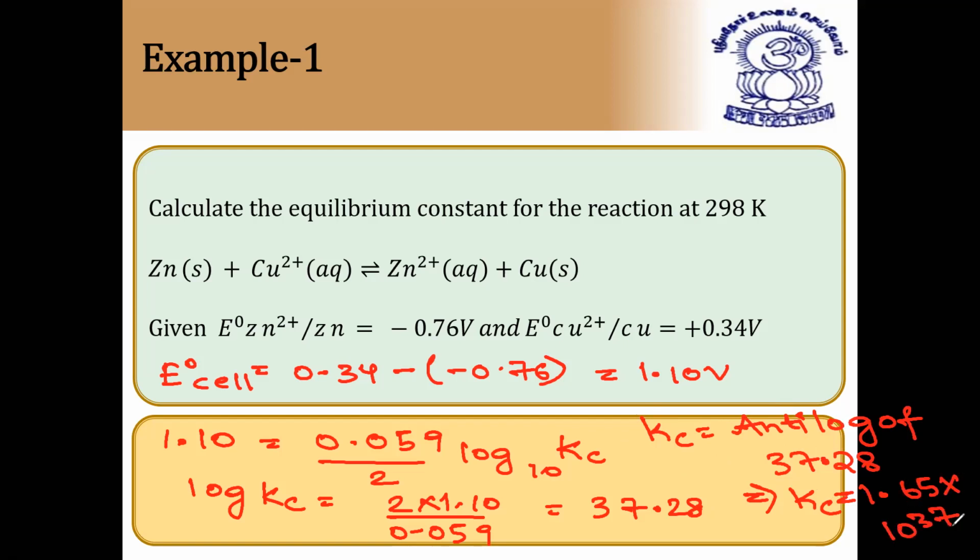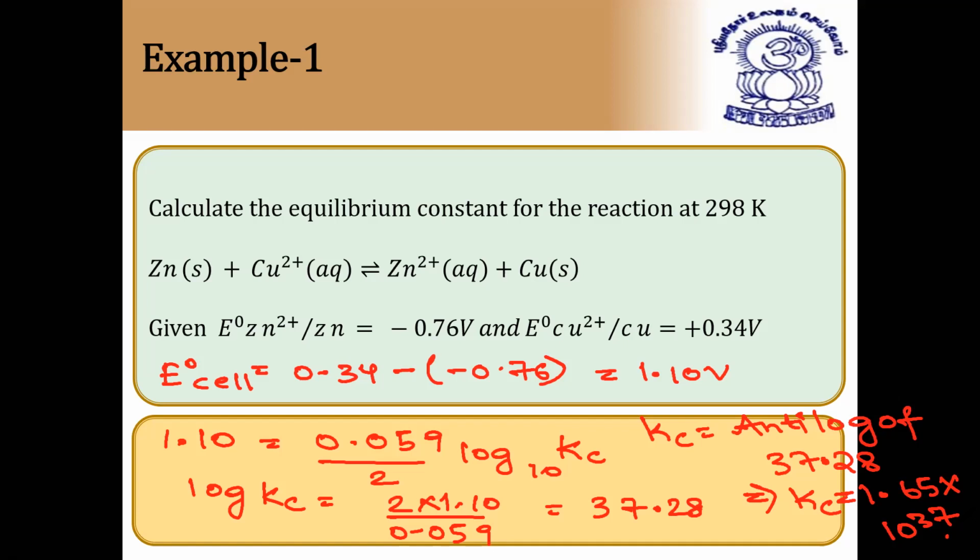Remember, they will not give antilog values in the examination, but still you can take the number before the decimal, 37, which will come as 10 power. Very, very important. In the options, only one option will have 10 power 37, and the remaining options will be different. The 1.65 we can do anyway, because 10 power 37 is our identification.